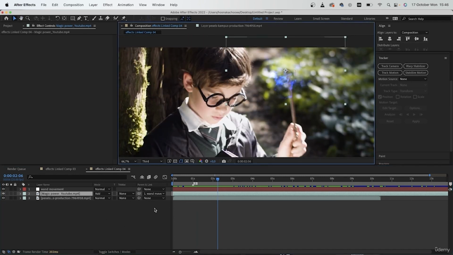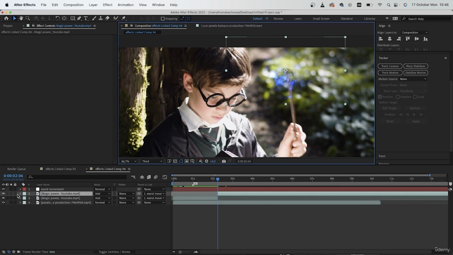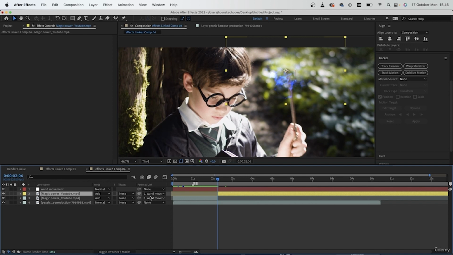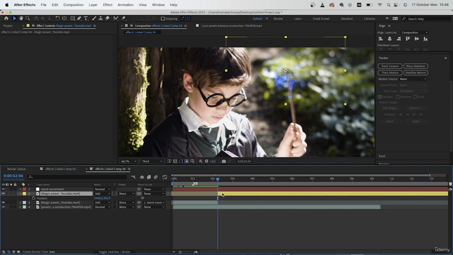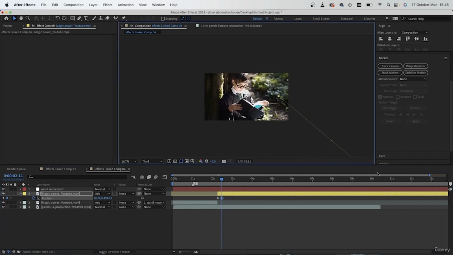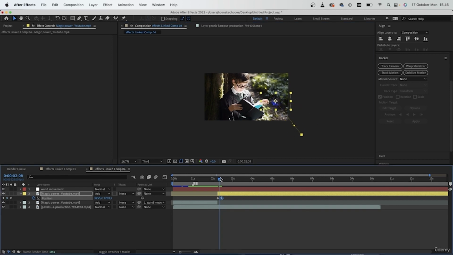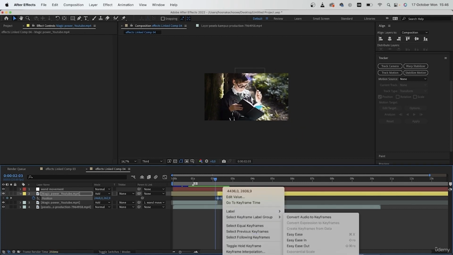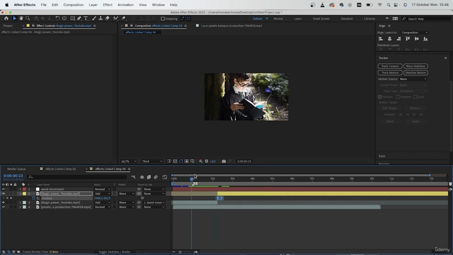Cut this magic video in half, Command-Shift-D. This top layer, I'm going to make it yellow. Disconnect it from the null object. Hit P right on this frame, make a keyframe. Go to the end where he kind of puts down the wand here, and just completely move this out of sight. Make sure that it crosses with the wand so we get an accurate shoot. Easy ease both of these keyframes. And now we should have a nice animation.